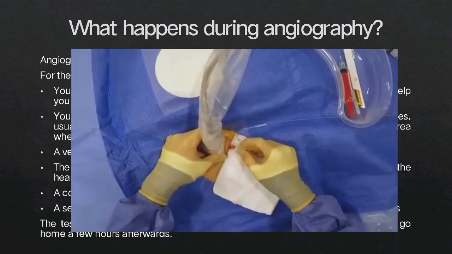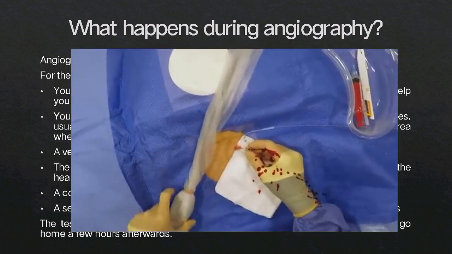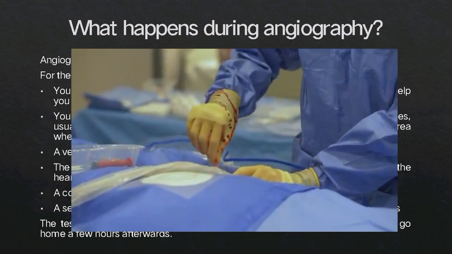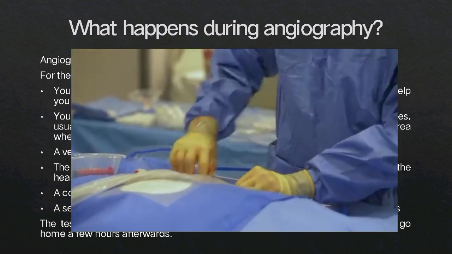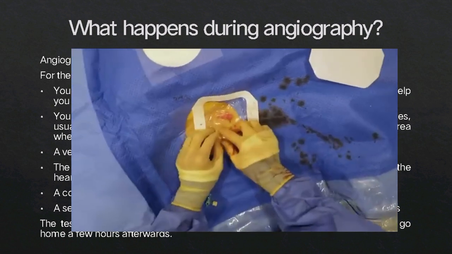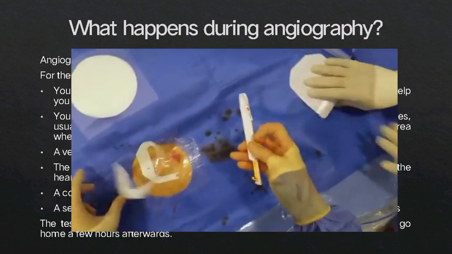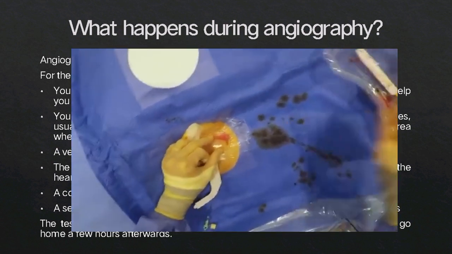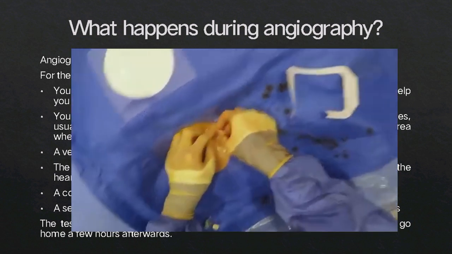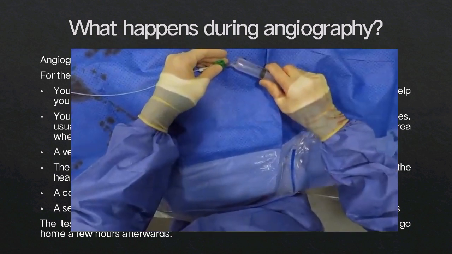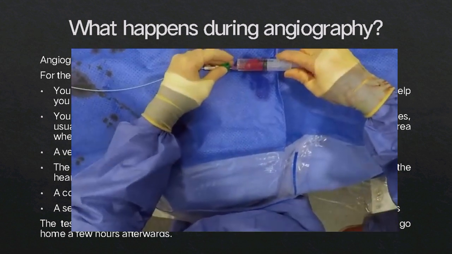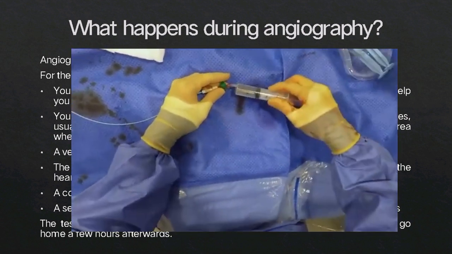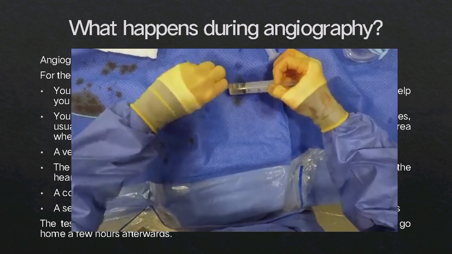Then, a very small flexible tube or catheter is inserted into the artery. The catheter is carefully guided into the area that's being examined. Then a contrast agent or dye is injected into the catheter. A series of X-rays are taken as the contrast agent flows through your blood vessels. So when the catheter reaches the area under study, the contrast agent will be injected through the catheter. By watching the fluoroscope screen, the radiologist will be able to see the outline of your blood vessels and identify any blockages or other irregularities.